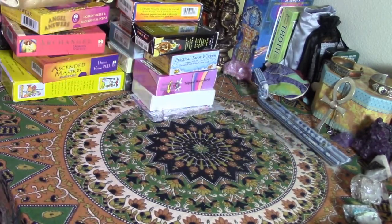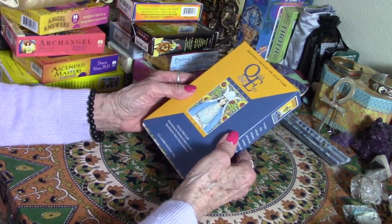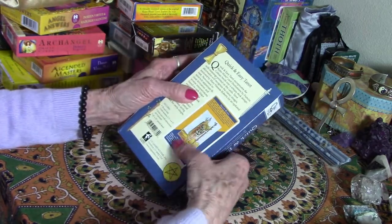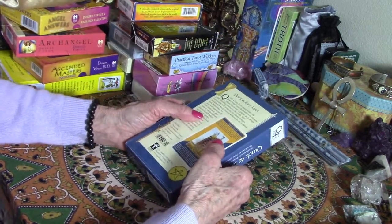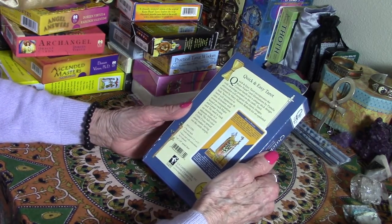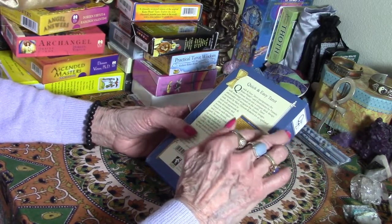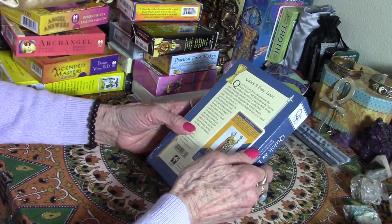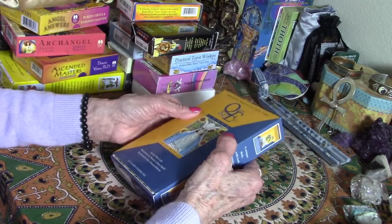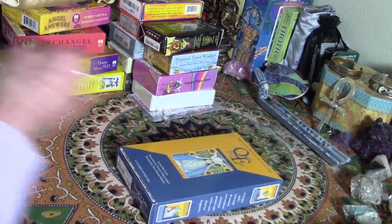And then I got this Quick and Easy Tarot, with the meaning printed on each card. I think I'm going to do a video on Tarot with training wheels, and I think I'll show both of these decks in that video. But for today, I'm just making it kind of short just to make sure the camera is working. And maybe I can edit it tomorrow or something.